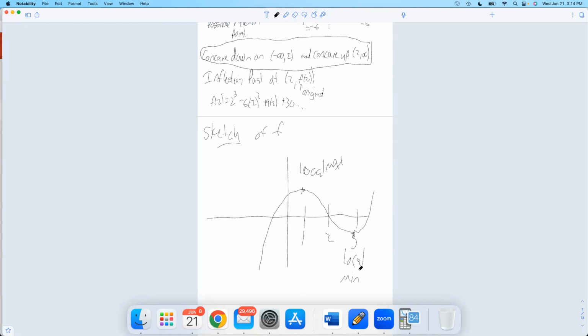Again, if we were drawing a graph, we would be finding all the x-intercepts. I don't know if there's an x-intercept at 2 or right there or right there. We would find those. We would find the y-intercept. We would find the y value at this local max and min. We would find, whatever that number is, it's probably not there. But that's where I'm trying to switch from concave down to concave up. So I just happened to put it there on the x-axis. It should be at whatever that value is. That's why this was just a rough sketch.